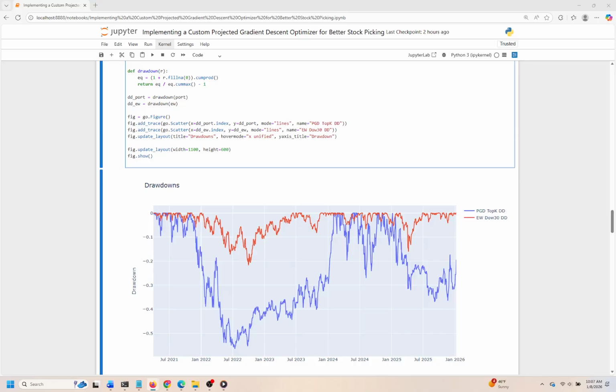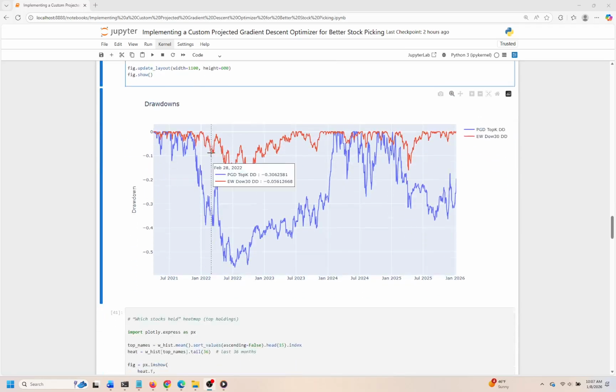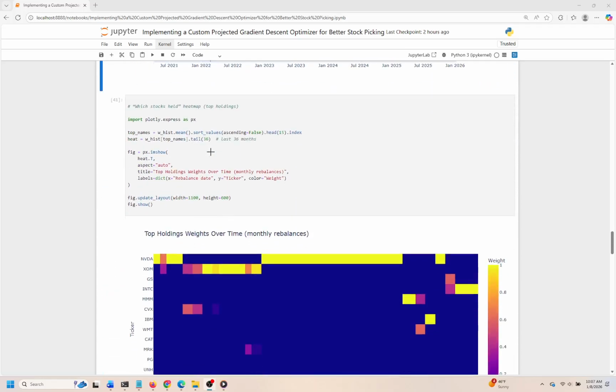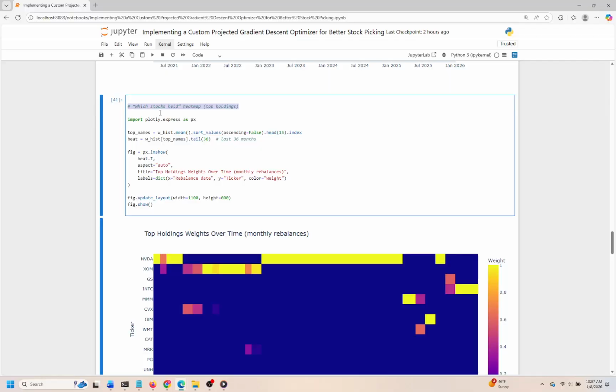Cell 10. In this cell, we're creating a heat map that visually represents the top stock holdings over the past 3 years, which is crucial for understanding how these investments have evolved over time. By using this heat map, investors can quickly identify trends in their portfolio allocations and spot any significant shifts in weightings that might warrant further analysis.